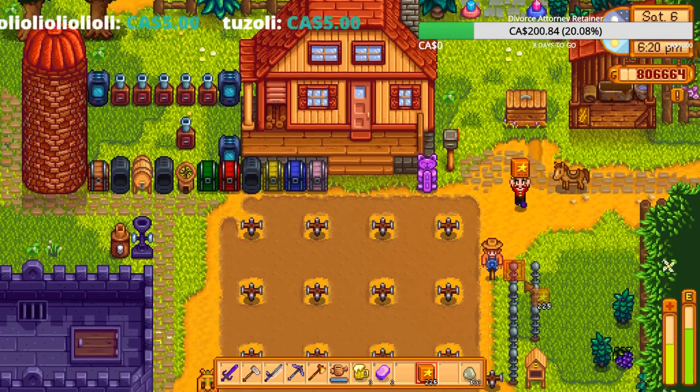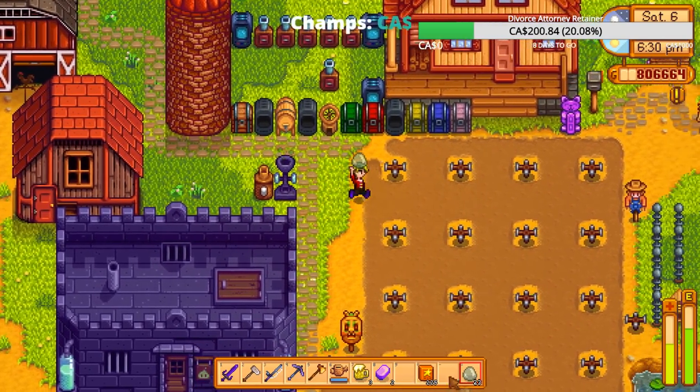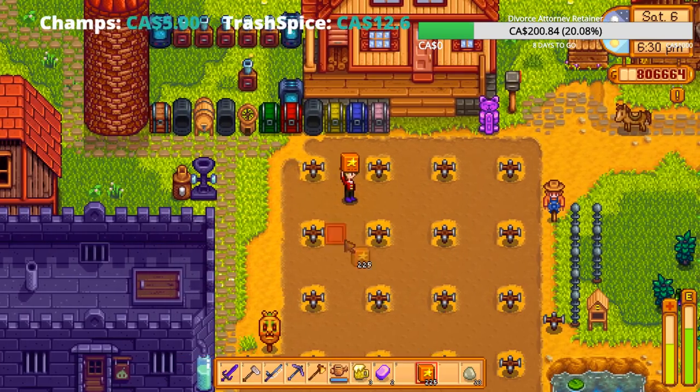Okay, now the funnest part of all this, planting this crap. I'm also going to put the slime egg in the slime press. Hopefully I get a red and then like one green. The greens were taken over last time. We can't let that happen.